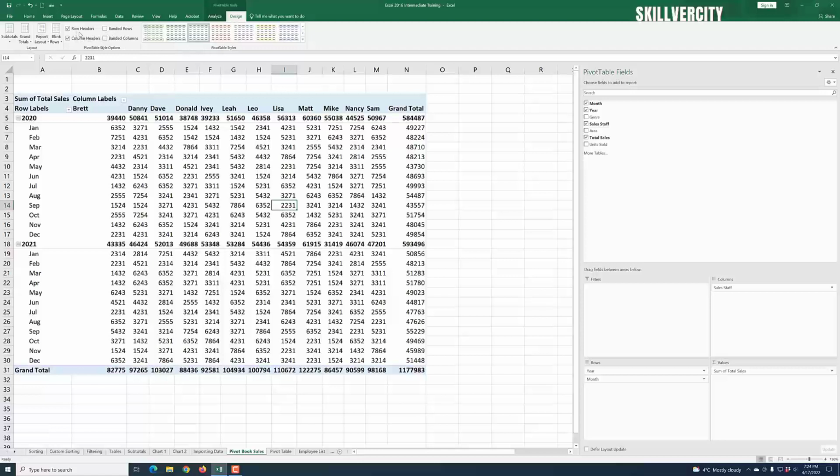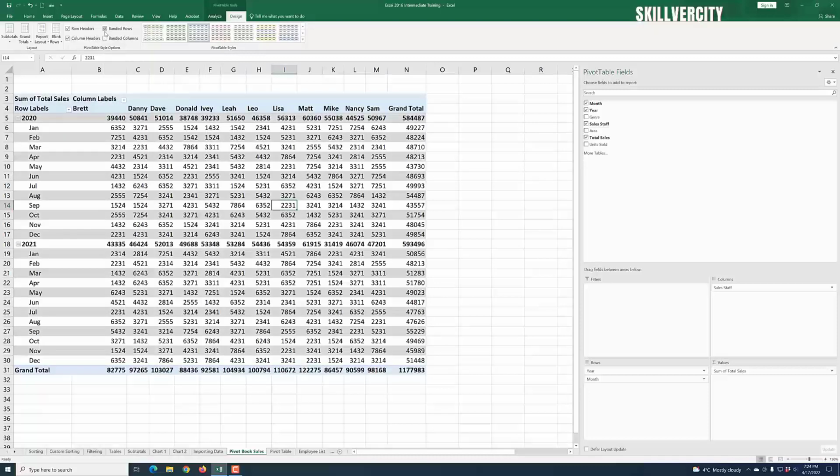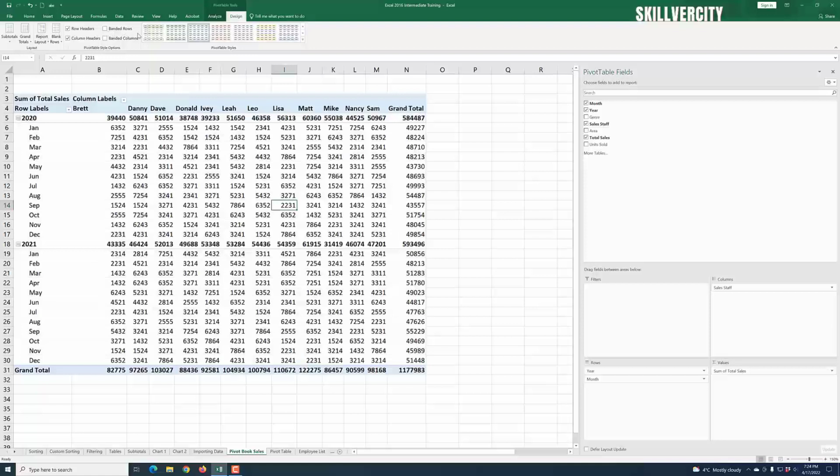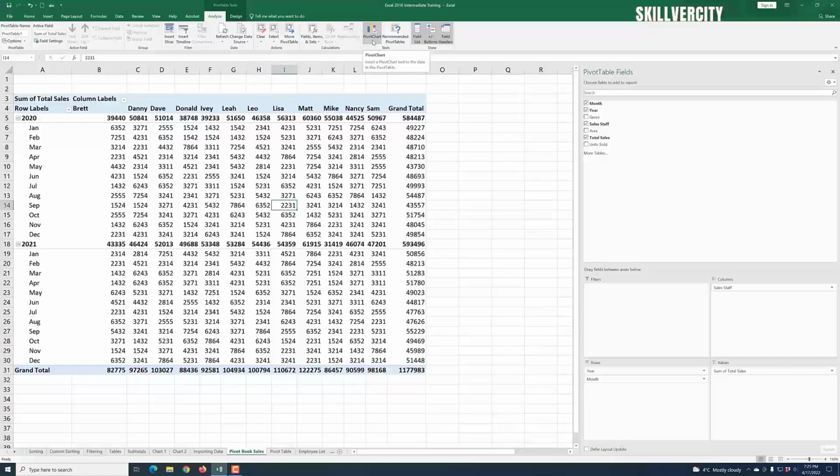And there are other things that you can do. For example, rows header, removing the rows header and bringing it back, column headers and bringing it back. You can also include bounded rows if you want, bring it back. If you remember correctly, when we dealt with charts in previous videos, this is exactly the same thing that we were able to do. However, in this lesson, we're going to go to the analyze section, where if we go on the right hand side, we'll see pivot charts.